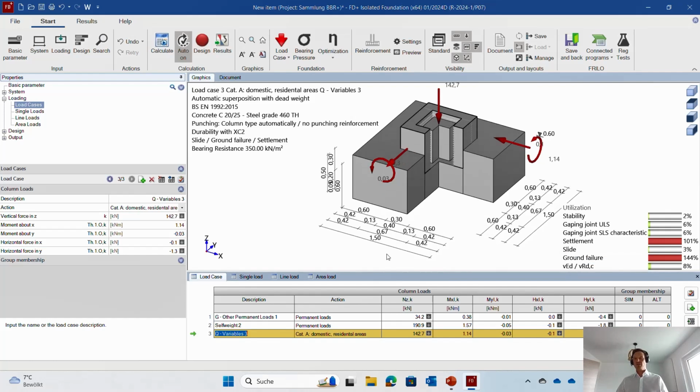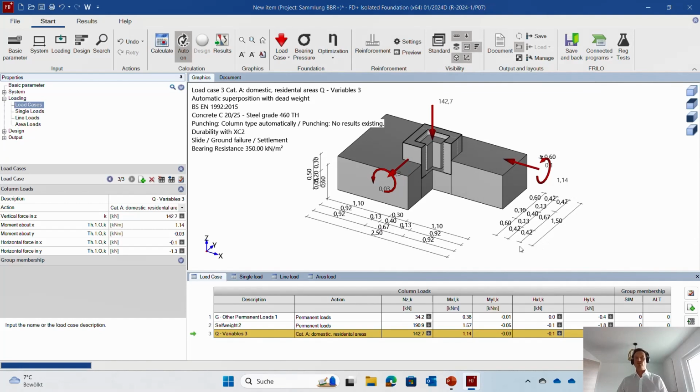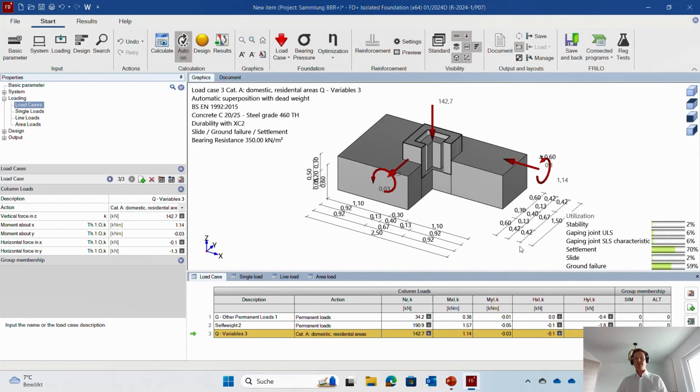We may run an automated optimization, but in this case, I would just like to change the geometry manually. As you can see in the background, the calculation runs automatically, and by just increasing the foundation length from 1.5 to 2.5 meters, all the checks are fulfilled.